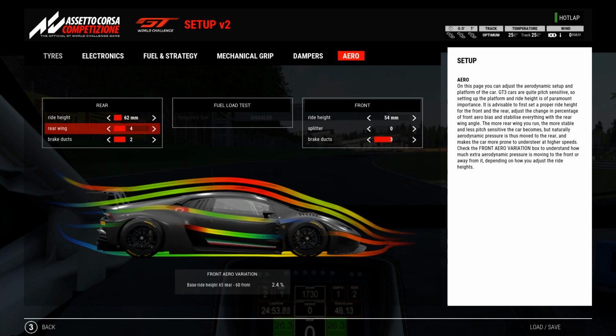Having said that, I do think there is something to be said. My time was not purple through Sector 2, which, like I said, is the bulk of the corners. I was pretty fast in Sector 1 and Sector 3. Ultimately, I think adding a little bit more rear wing, just to like 5, really did make the car a lot more consistent through the middle sector. So it's really just a balancing act of what you want. With 5 wing on the rear, you'll lose a little bit of speed down the straights, but you'll be really fast through that middle sector. With 4 wing, you're going to be fast down the straights, but maybe lose out a little bit in that middle sector, so something to play with.